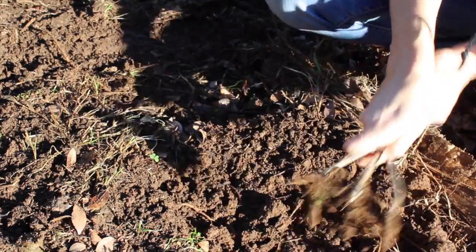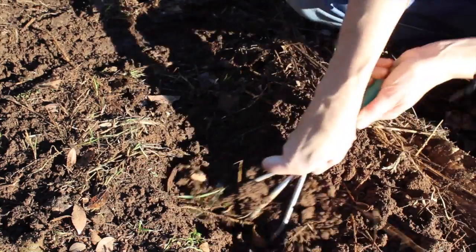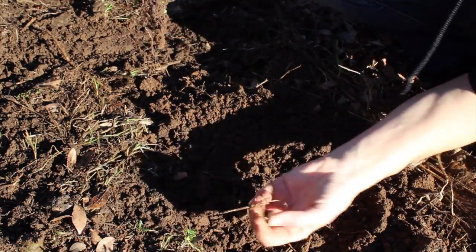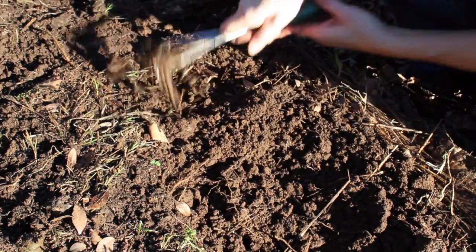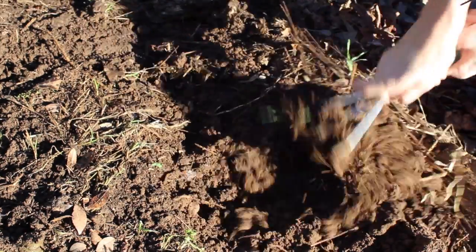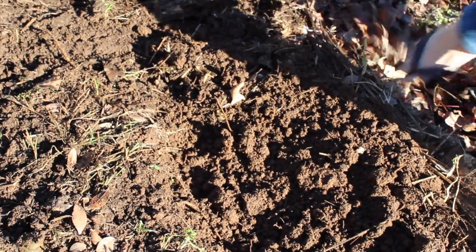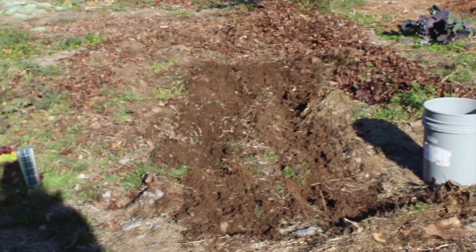I know somebody out there enjoys watching people dig as much as I do. Just the smell of fresh dirt. There's another baby worm. Pretty good soil. All right, so that's all I got so far. Saw a lot of worms.